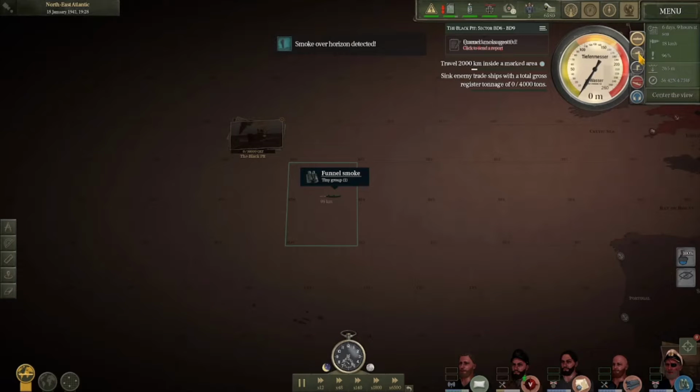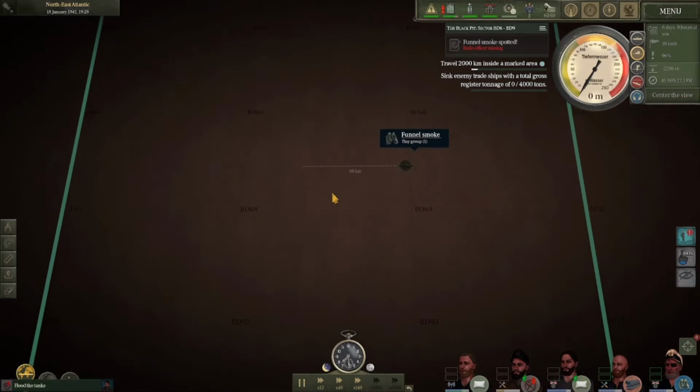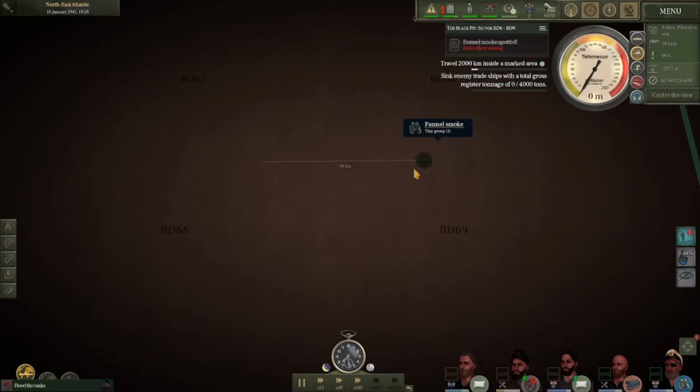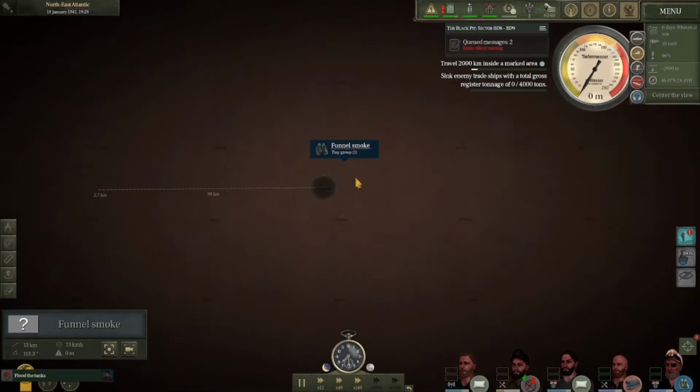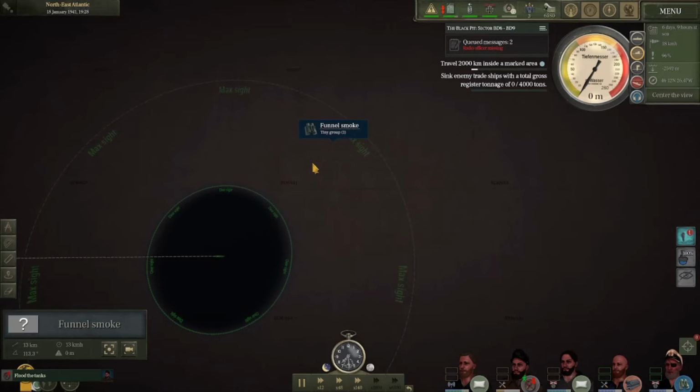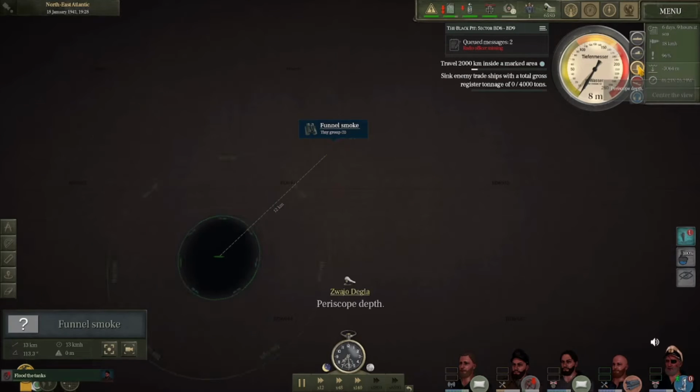First things first, let's go to Dexawash. Smoke over horizon detected. Oh, okay. Where? Where at? You're not showing me the... Oh, right there. Oh, Lord. That's close. All right. Head up that way. Let's drop down to periscope depth.